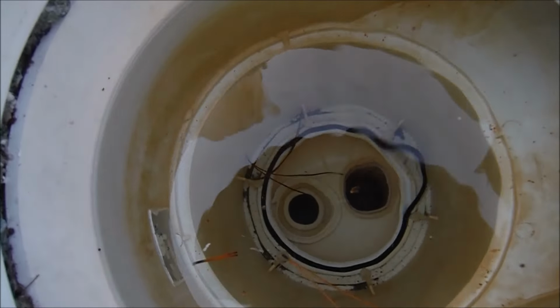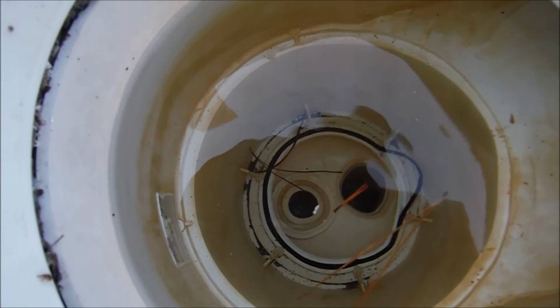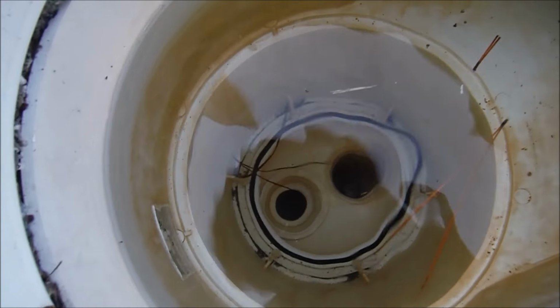And for it to work properly, there's an O-ring on the bottom of the skimmer, you can see it here. I have a video on changing that. This one here looks like it needs to be changed. You can see it sticking out here to the right. So it won't work properly if the O-ring is not set in the skimmer bottom.